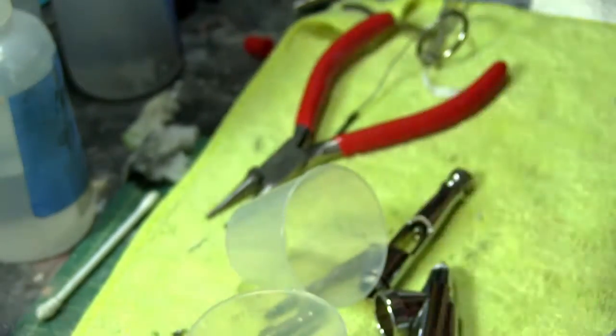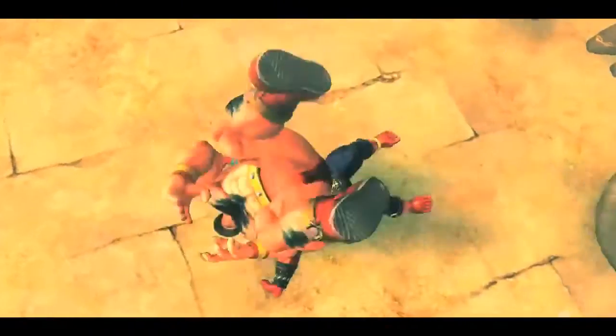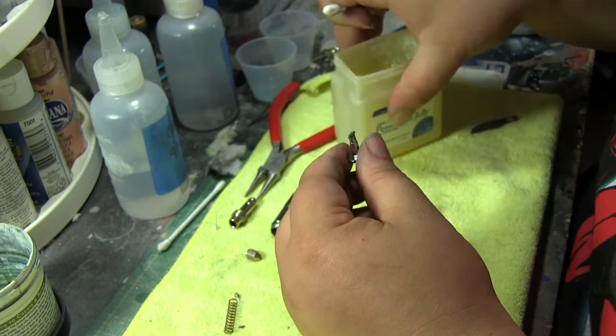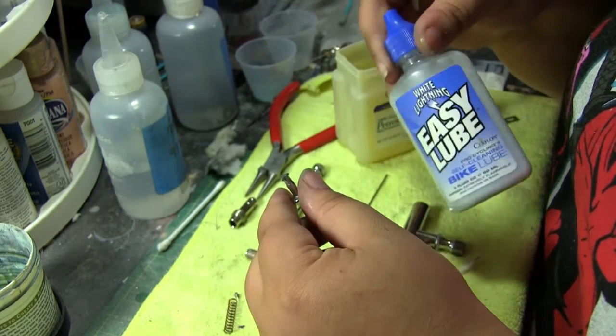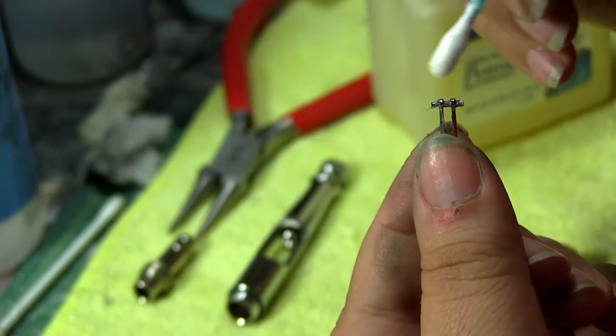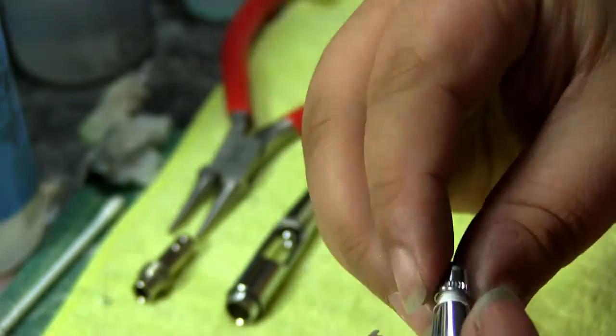Once everything is clean, the last thing you want to do is lube your part. No, not that kind of lube. Lube to keep your airbrush in tip-top shape. You can use petroleum jelly or regular bike chain fluid. Both work okay. Add just a tiny bit to the trigger and on the needle, and then just put everything back together.